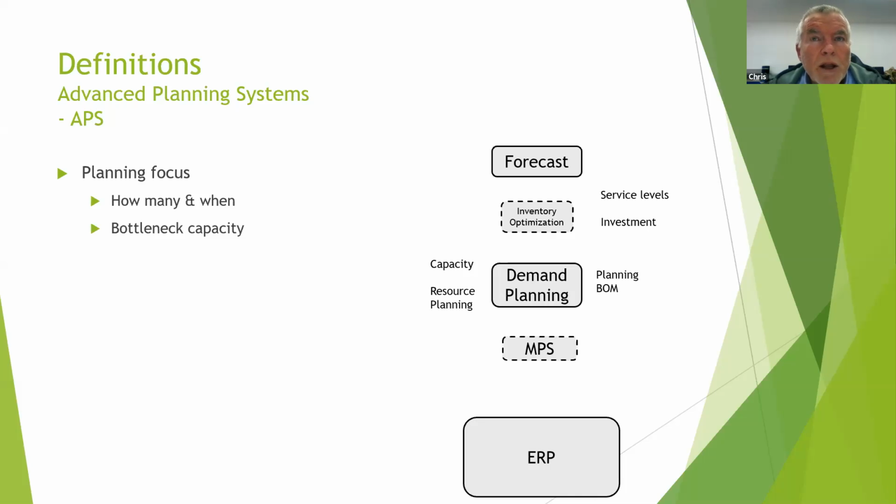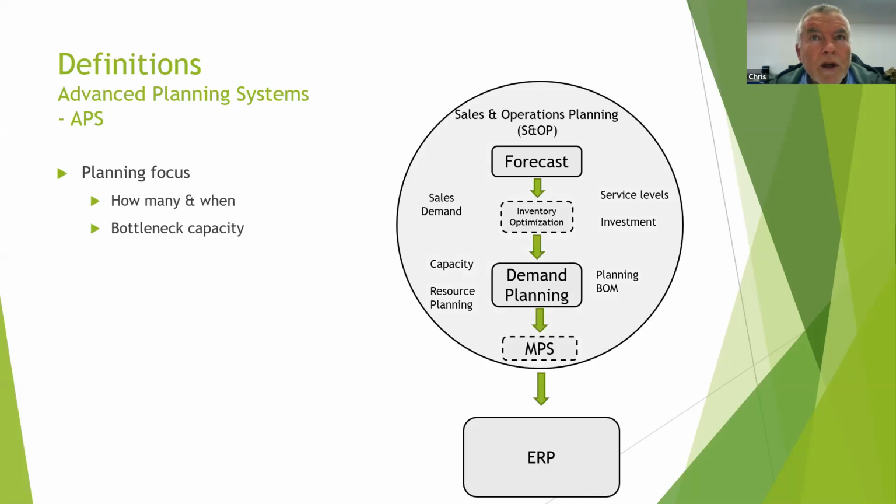And then you have demand planning, because often in forecasting and in finished goods, you might have a seasonality factor involved. And so you might not be able to make that product in the season in which you're going to sell it, and you might need to make it in an earlier season. And so you get demand planning that looks at resource planning. Do I need more machines? Capacity planning. Do I need more shifts? And how do I order material for long lead time items? And that might be done with a planning book. And the flow is obviously top to bottom. We have a forecast, goes into inventory optimization, through to demand planning, through to an MPS, and so on.